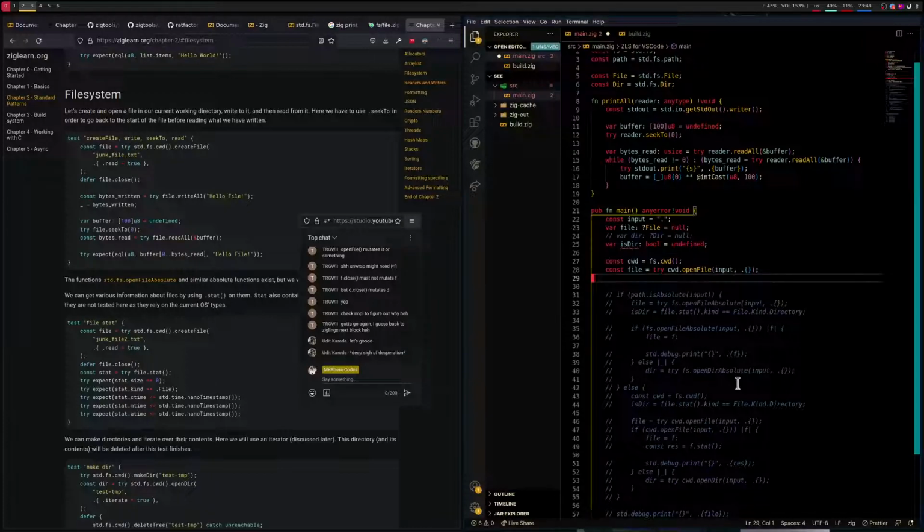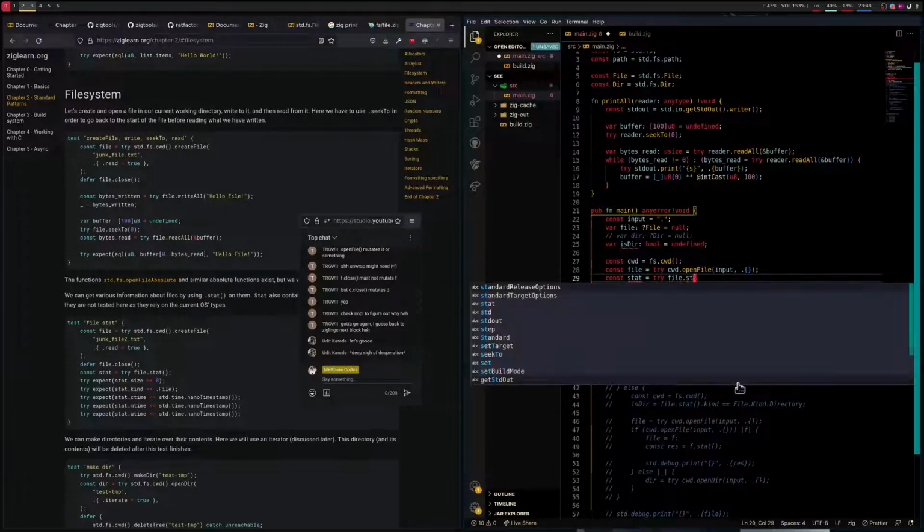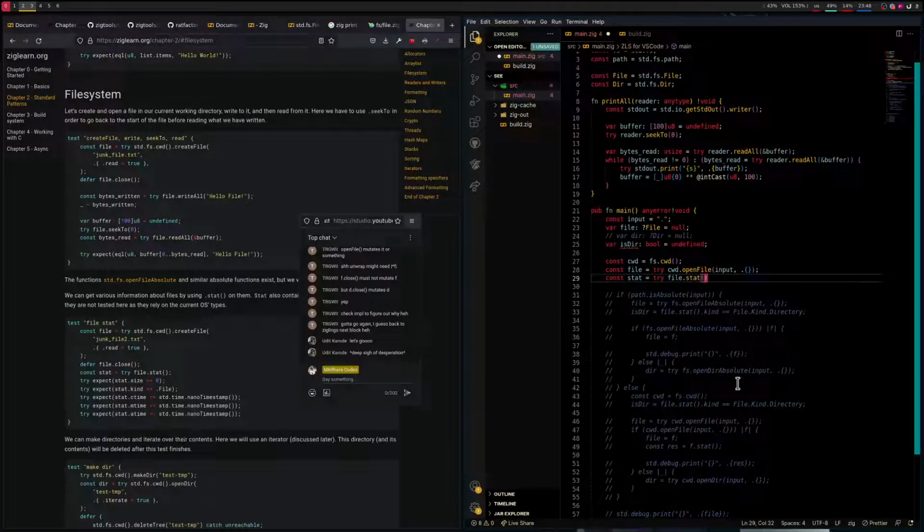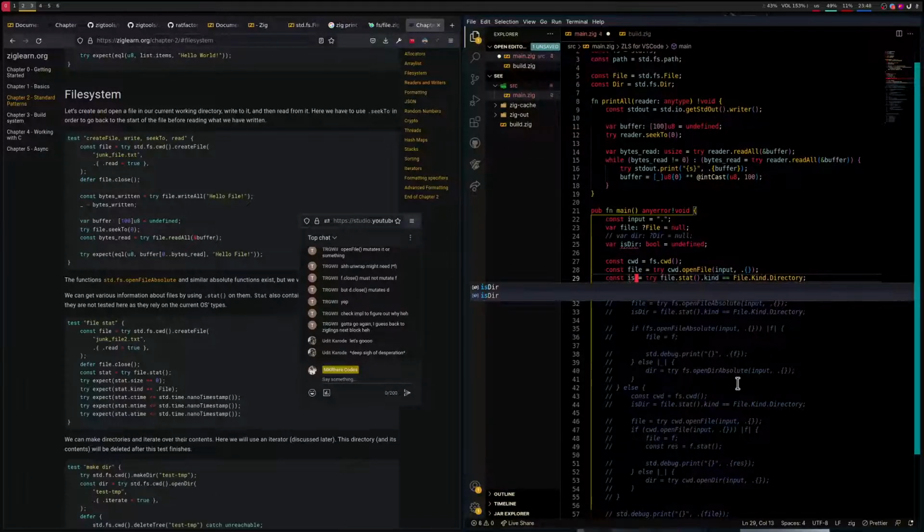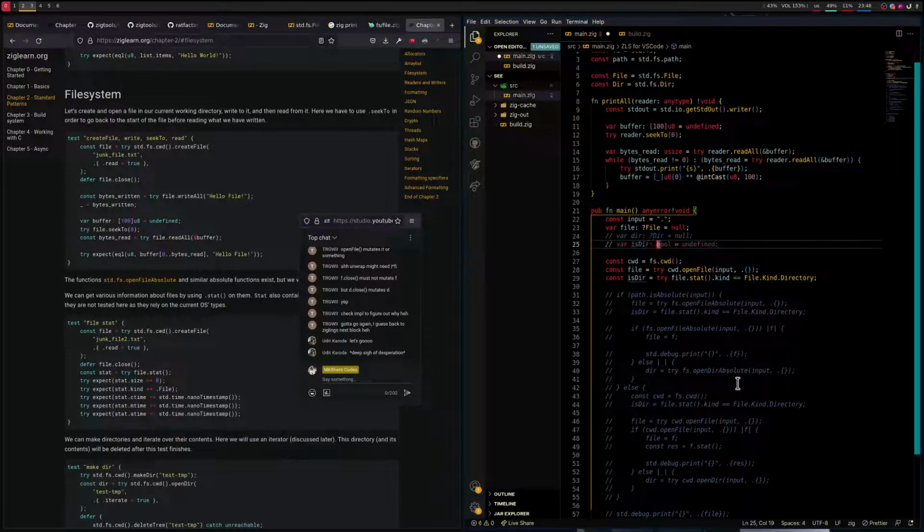Comment that out. Const stat is try file.stat. We don't even need to store stat. Is there, and we can get rid of this.